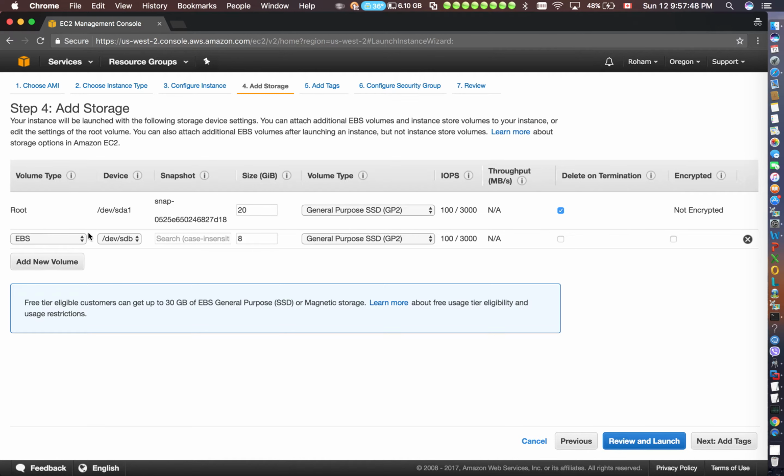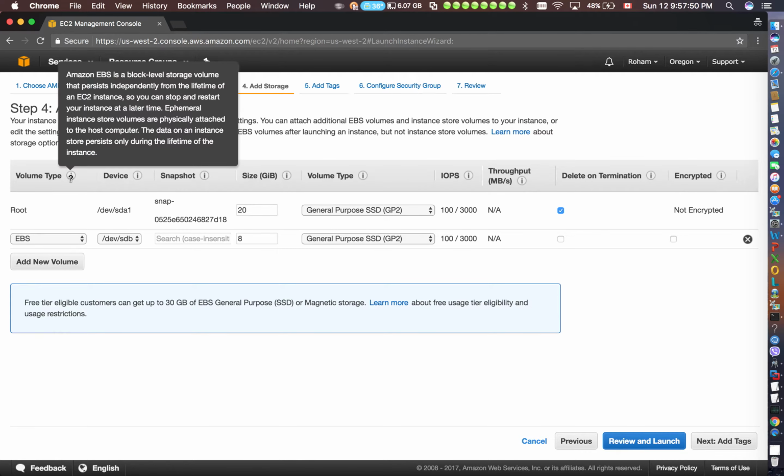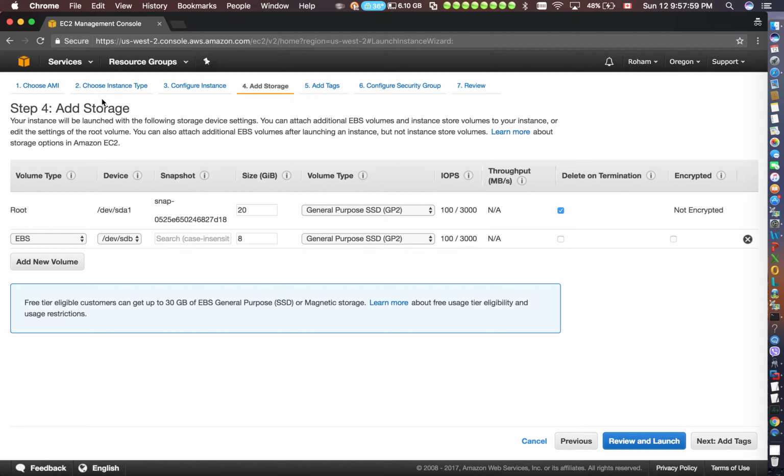So EBS is a block level storage volume that persists independently from the lifetime of an EC2 instance, okay? So if you shut down this VM or this instance, this will stay alive and you can just attach this volume to another VM, okay?